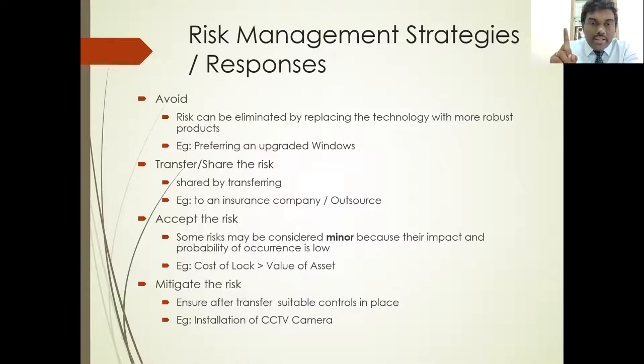Remember, avoid risk, you can totally eliminate it, because you are moving to some other better technology. Maybe that new technology also will have a small amount of risk. Transfer or share the risk, you are transferring the risk to that person. But again, nothing is 100% risk-free. Last is mitigate risk. What is mitigate risk? In the case of mitigate risk, you are deploying a control to solve the problem. In avoid, transfer and mitigate, you will still be left with some amount of risk after you follow the strategy. And that is called residual risk. Clear? And then of course last you have accept risk, which is the risk you intend to accept even without any control.